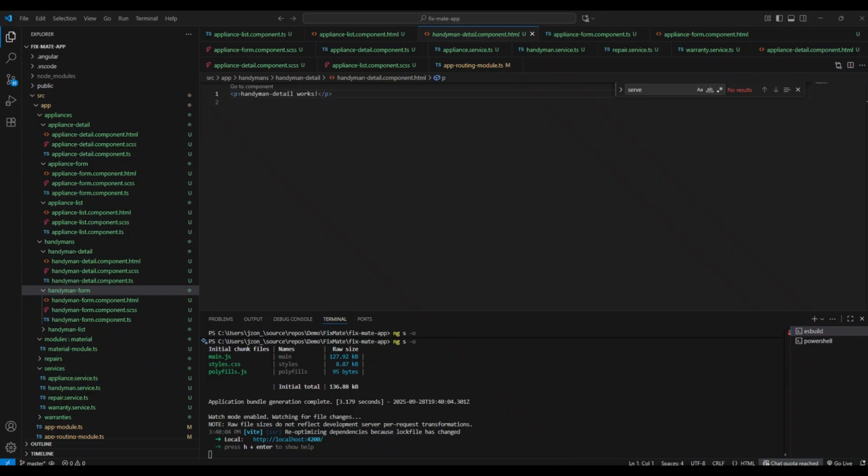Okay. Handyman form component.ts. Okay. And then handyman detail. Wait. Handyman form. Where's the interesting?